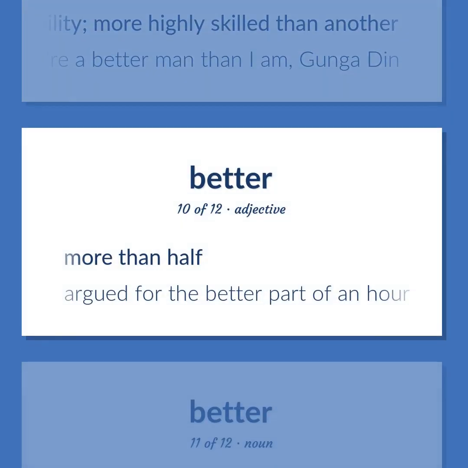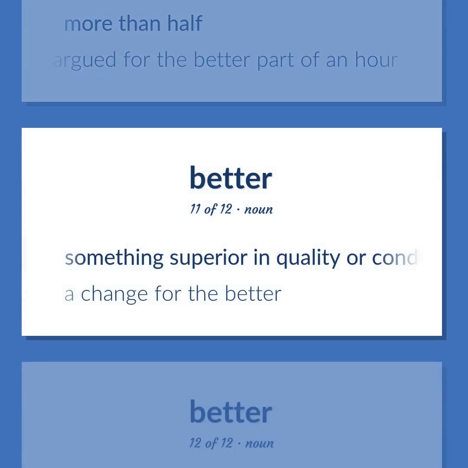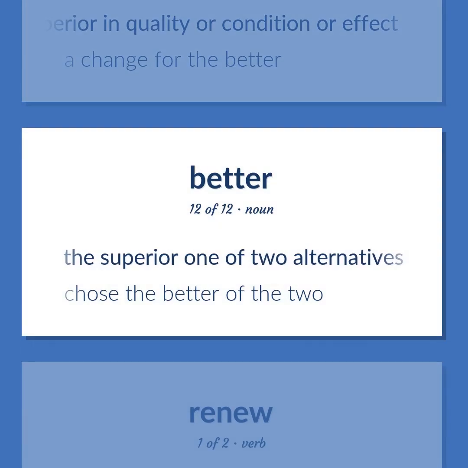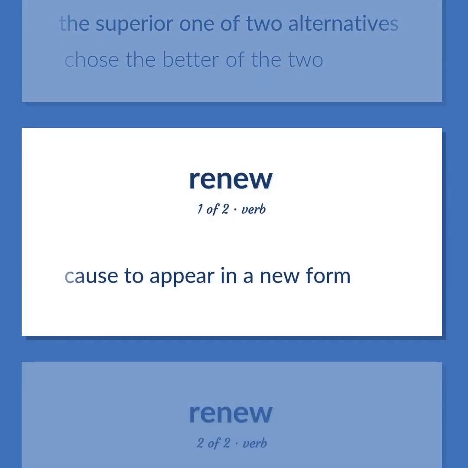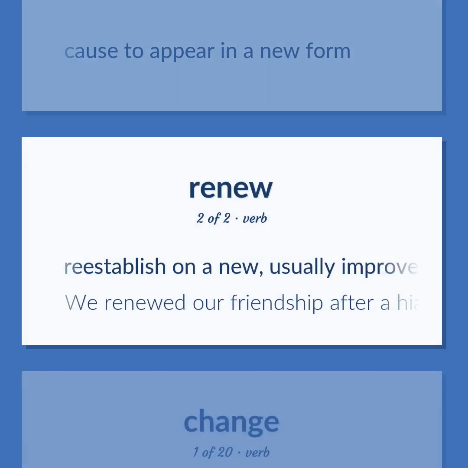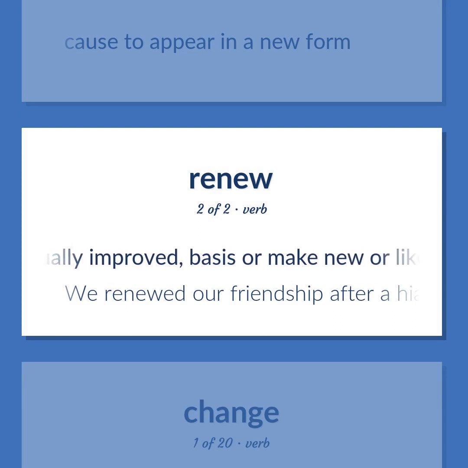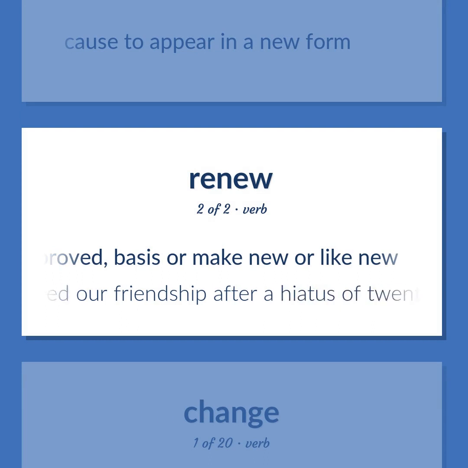More than half. Argued for the better part of an hour. Something superior in quality or condition or effect. A change for the better. The superior one of two alternatives. Chose the better of the two. Cause to appear in a new form. Reestablish on a new, usually improved, basis or make new or like new. We renewed our friendship after a hiatus of 20 years.